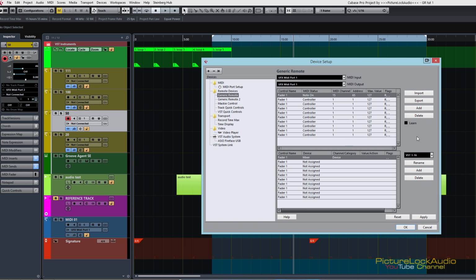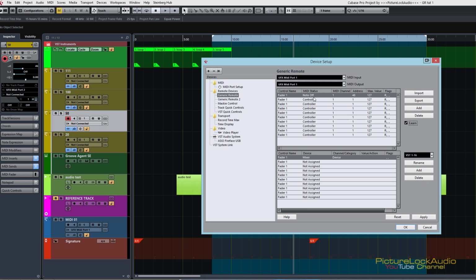Good, let's go back. First, I have to tell Cubase what I'm going to use here, what I will press on my MIDI keyboard in that case. So I will use the learn function, and while I'm highlighting this first option here, I will press my C3 on my keyboard, and you'll see note on and note off.